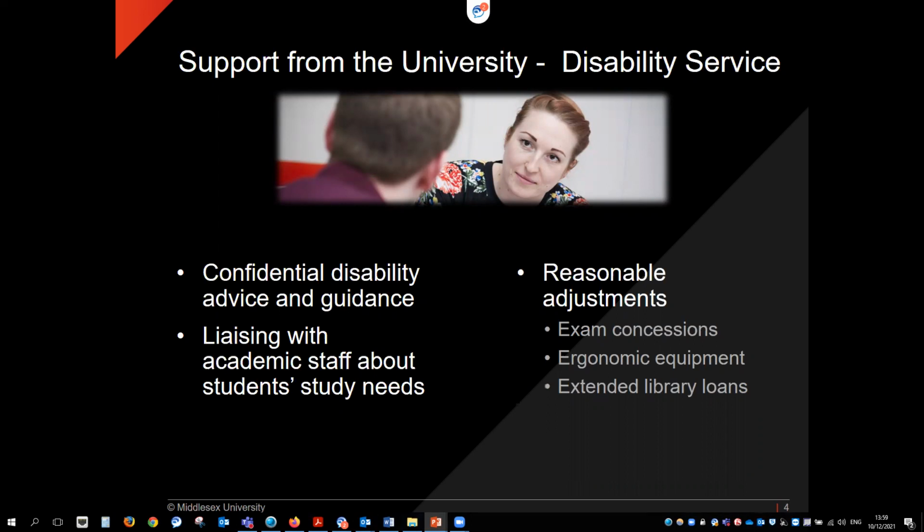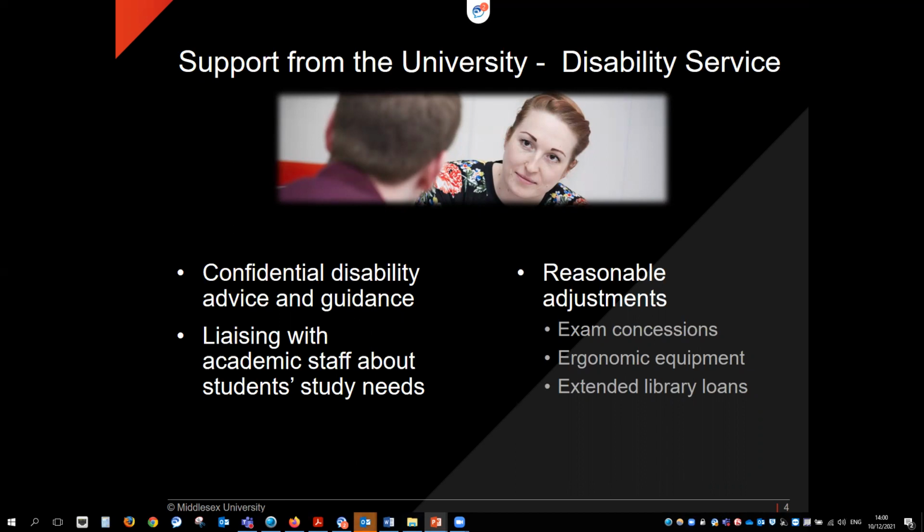Each university will have a disability support service. In that service, there will be disability advisors who provide confidential one-to-one appointments to discuss the support students might need for their studies, and will ensure that the relevant information is communicated to staff who need to know. And of course, all of this communication will be with the student's permission. For instance, if a student needs special considerations for their exams, the disability advisors will recommend these to the examinations team. Other examples include the provision of ergonomic equipment for lectures and seminars or extended library allowance.